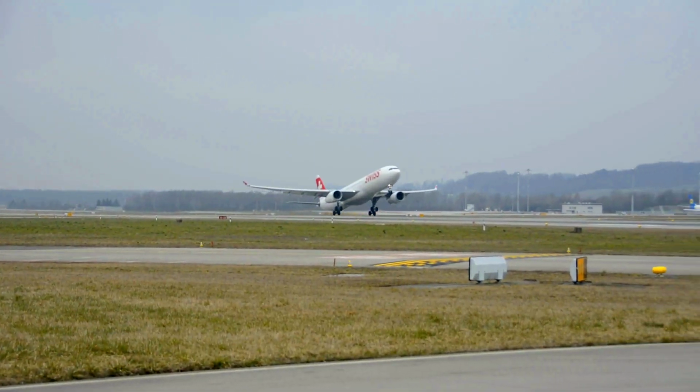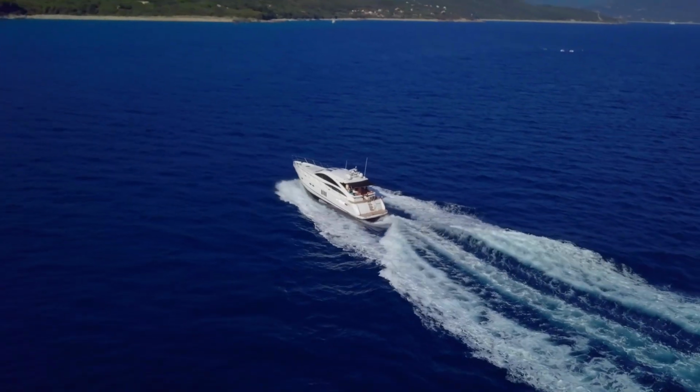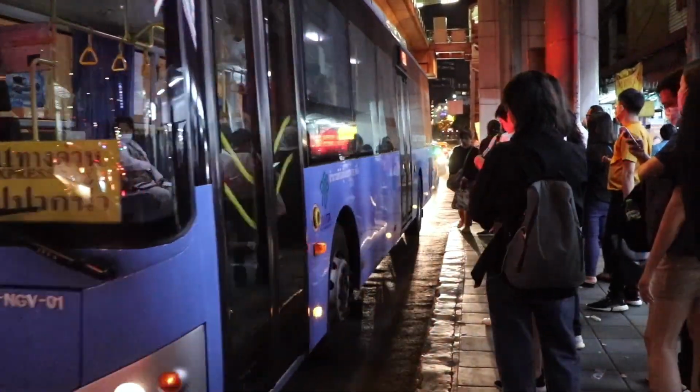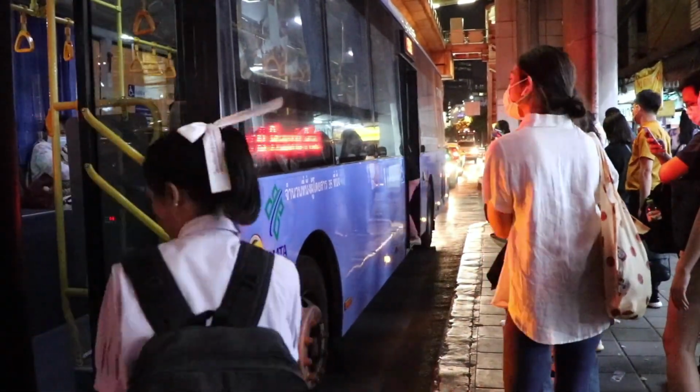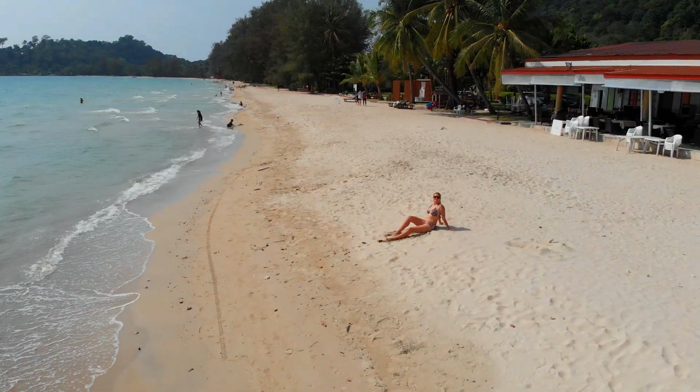Also, this island is very conveniently reachable by car, by plane or by bus. So there are different ways to come here. In fact, first, you can go by plane to Trat and then directly cross to Koh Chang for around 20 minutes by speedboat. Or if you're a budget traveler, you can consider a bus option because there are regular buses coming here to Trat province, bringing you directly to the pier where you can cross and enjoy your rest on the beautiful island of Koh Chang.